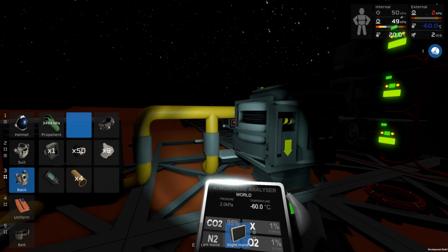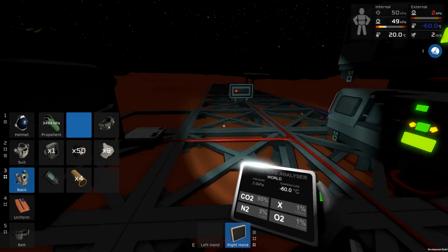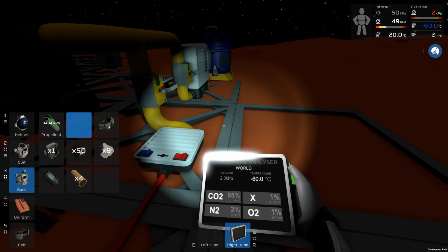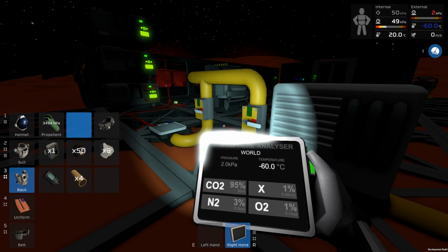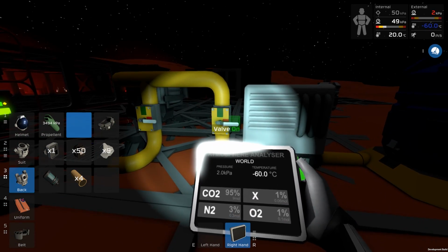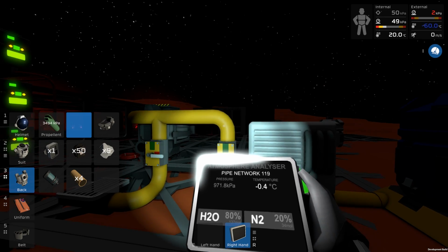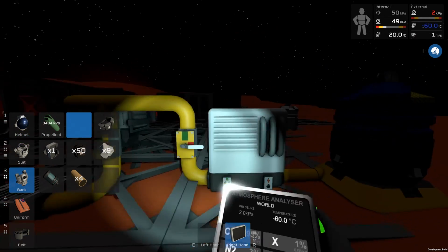Okay, here we go. So we got the pipe network, we got H2O, N2O, and we don't even need this active vent at all now. We're just actually going to need some cabling to go to this unit, so that's going to be straightforward once we get some copper. But we've got a valve which we can then control just in case this thing is too hot or we want to control it in other ways. But normally I just have that open now that we don't need the vacuum side anyway.